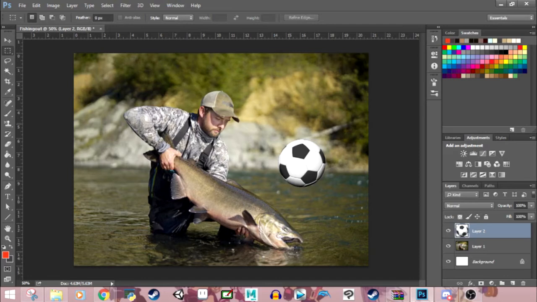So now I'm going to want to point your direction to the bottom right corner of the screen where the layers are all actually stored. You can see here, depending on which layer is on top of the other one, it will change who's in the front. So if I want to move the soccer ball below the fish layer, you wouldn't see it. But if you move it back above, it reappears.